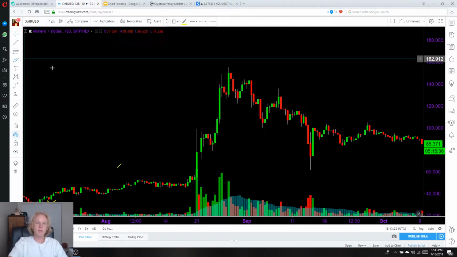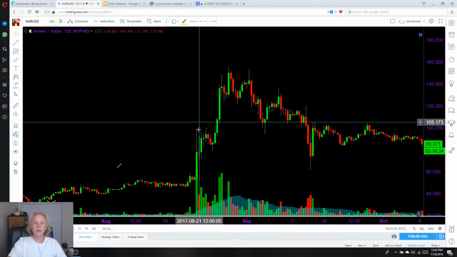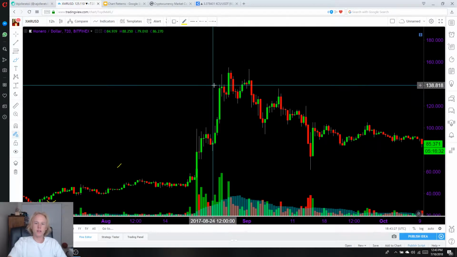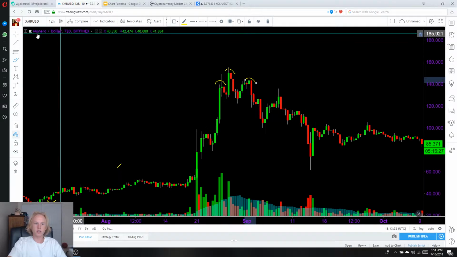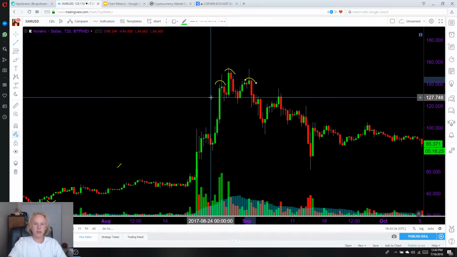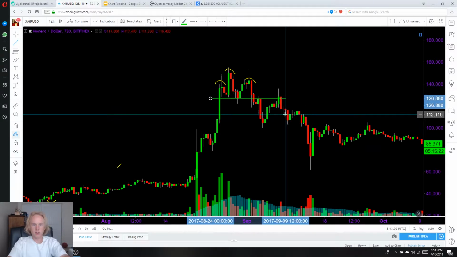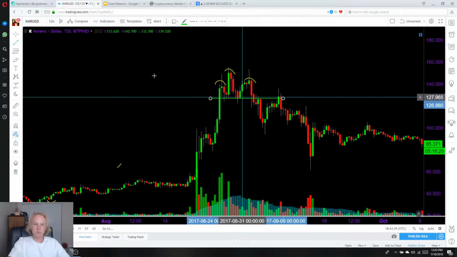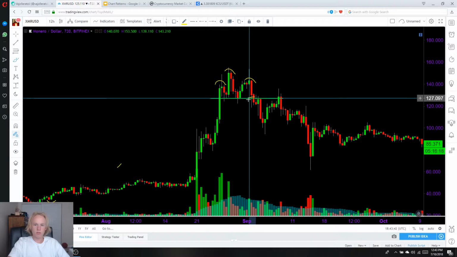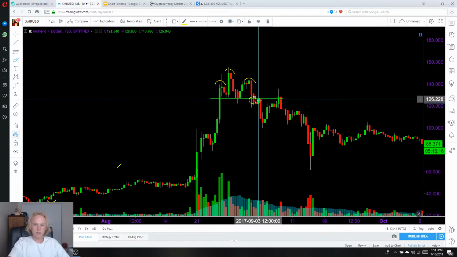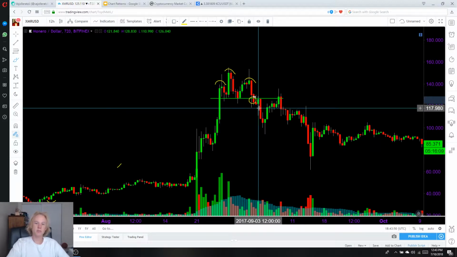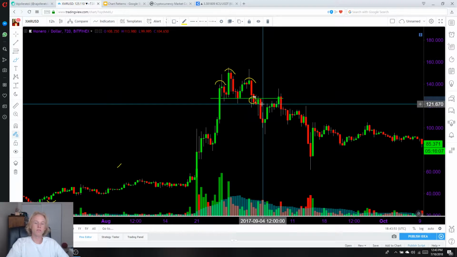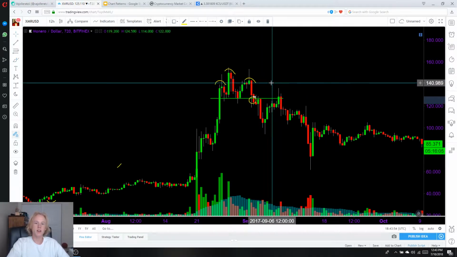And then what happens right here? We have the same pattern, however, this one forms at the end of a major bull run. So here's the left shoulder, here's the head, and then here's the right shoulder. Now we come through here and mark the neckline, which would be there. And we see price breaks through the neckline right here. And then we see this big bearish candle come up to retest that. And that's when you would have wanted to start taking your selling actions, because you know the price is about to reverse because of this chart pattern that arose.